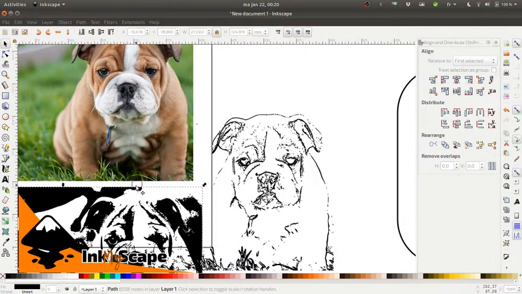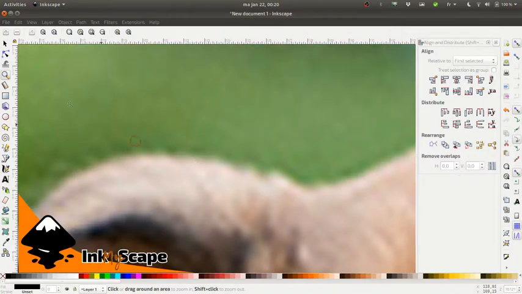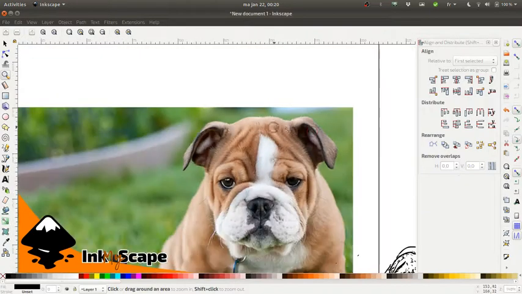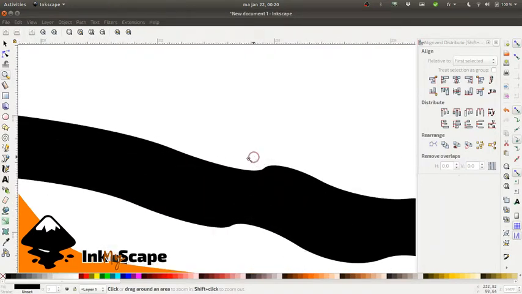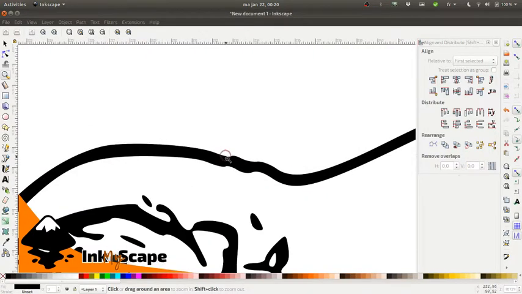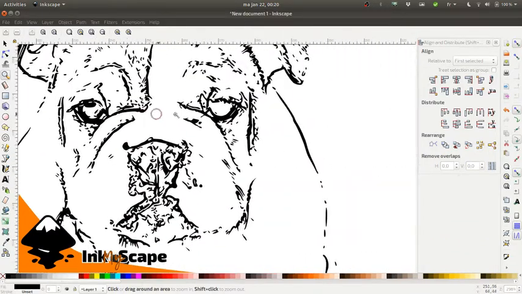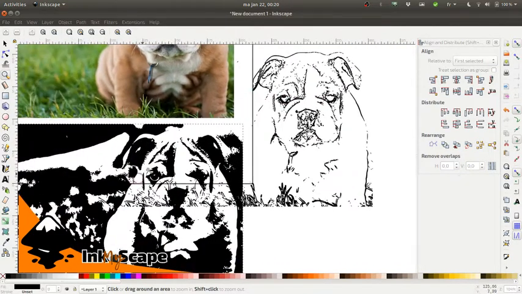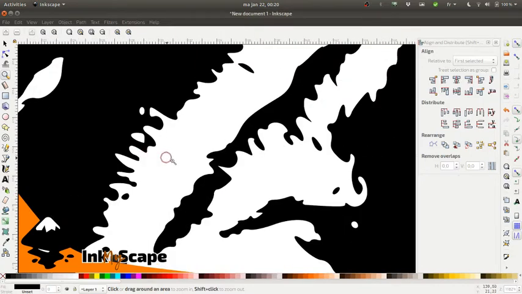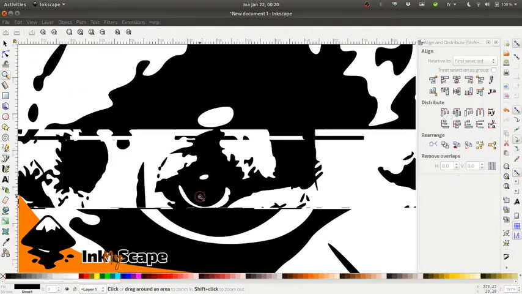so now we have a few approaches. If you zoom into the ear, you remember it gets kind of fuzzy, huh? And now if you zoom into the ear here, you see it remains crisp and sharp. This is a piece of work. You can use this at whatever size, it will stay sharp. This one too, you see, it has some random shapes, but it stays sharp. The eye stays sharp.